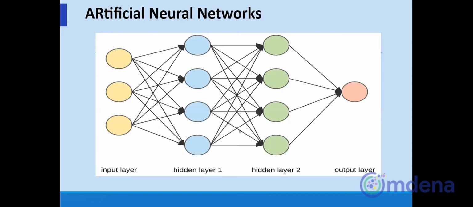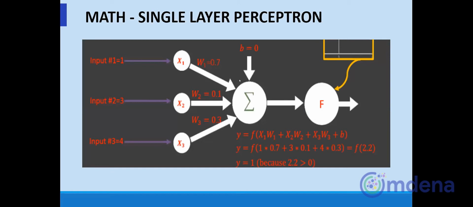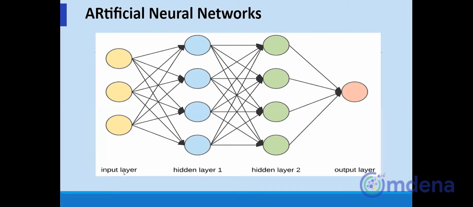So in our case, for the artificial neural network, we have used a multi-layer perceptron. In a single layer, as you saw, you have a single neuron, so that's why it's called a single layer perceptron. But in a multi-layer perceptron, you will have multiple neurons in different layers. Here you can see two hidden layers. All these are neurons, and this is the input layer and this is the output layer. You can also deactivate neurons in the hidden layer. I'll get to that when I explain the code.